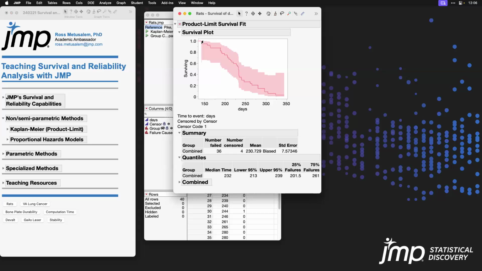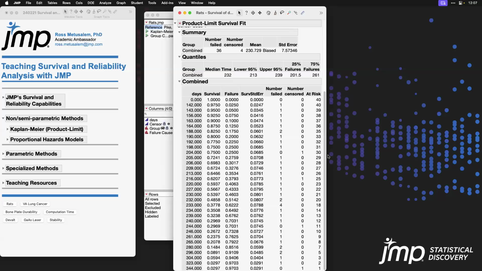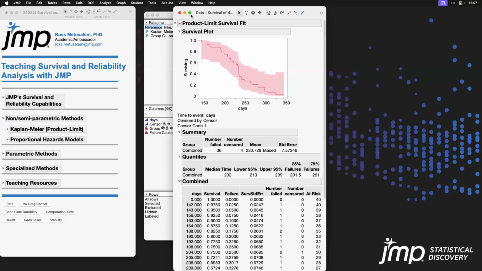You can see a simple Kaplan-Meier curve plotted here. We also have statistical summaries. So for example, I can see again that we have 4 censored observations, that the mean survival time in this study was 230.7 days. I also have the quantiles, so the median survival time and the upper and lower quartiles, and a full table of these Kaplan-Meier or product limit estimates here, along with some additional information. For example, the number failed at each time point, or that is the number of rats that died, and the number at risk. So let's see how I actually set this analysis up now that we know where we're going and some of the things that we find in the data here.